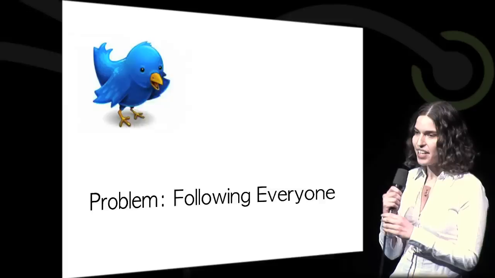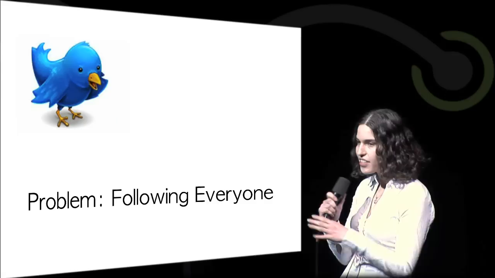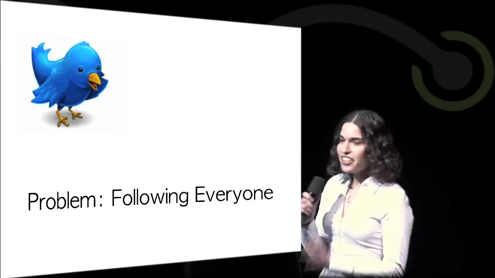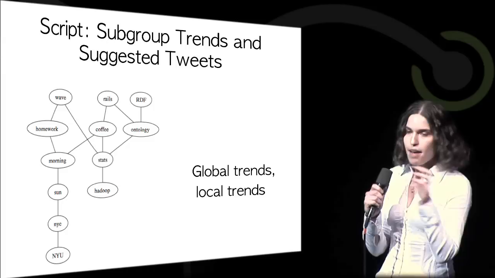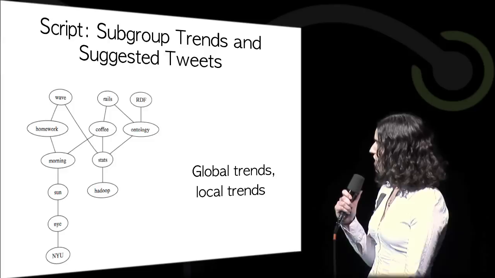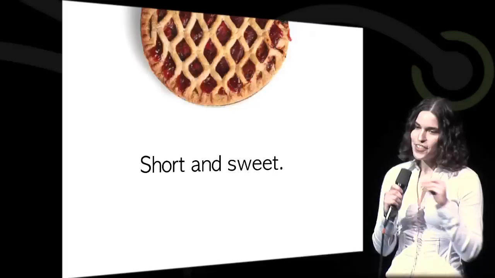And now we're getting into Twitter and all that other stuff that we all need to follow except it's impossible to read everything that everybody writes. So we all kind of act like we've read it. Like, yeah, I totally saw that thing you posted. Well, it actually is possible to know what's going on. You can just look at your list of New York tech people, your list of students, your list of colleagues, figure out what topics those groups are talking about among themselves and just follow that. It's much simpler. It's much shorter. It's pretty easy. And you get some cool graphs.